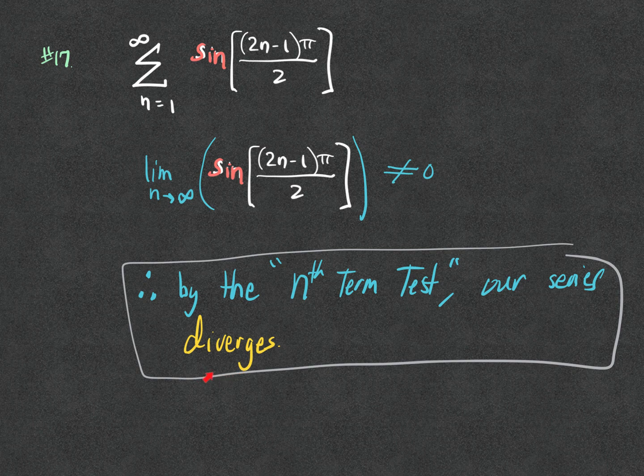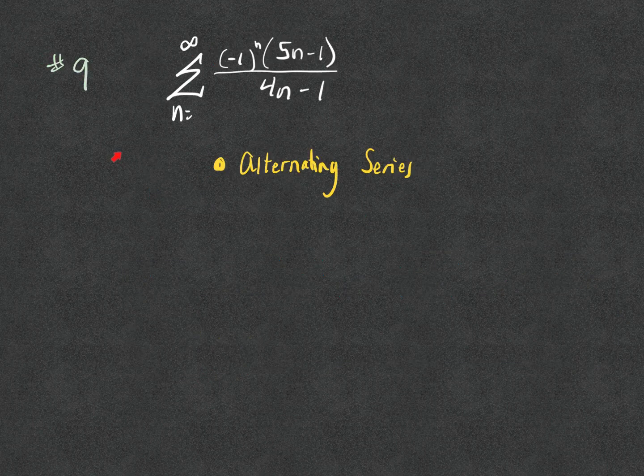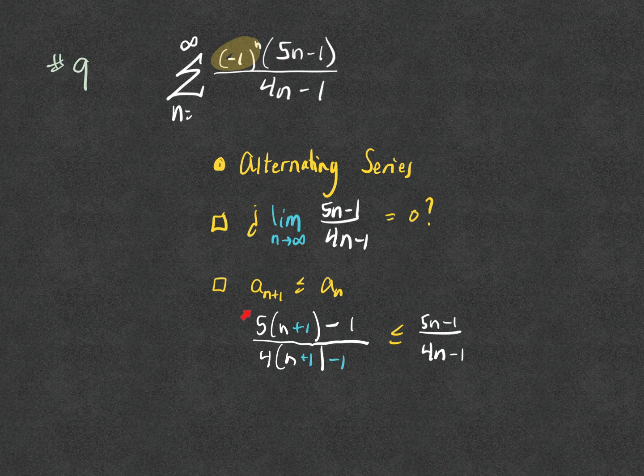First thing we notice in number 9 is that this is definitely an alternating series because of that factor. So we will try the alternating series test. So the first question we might ask, because there's only two, is do the terms tend towards zero? And the second check is every term smaller than or equal to the previous term eventually?